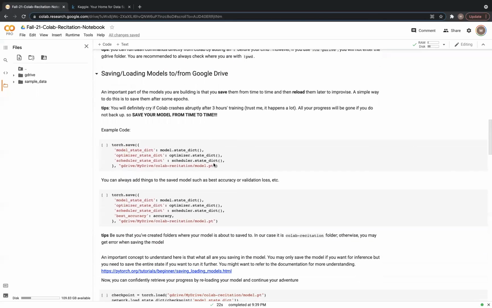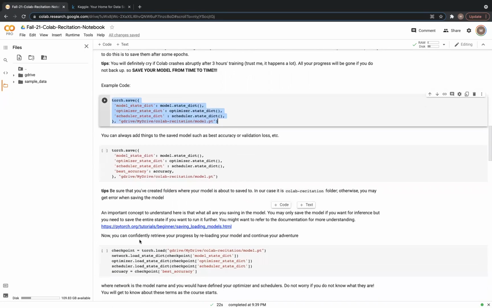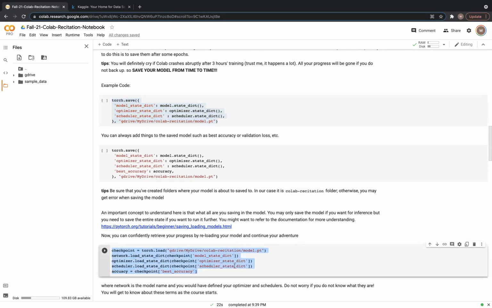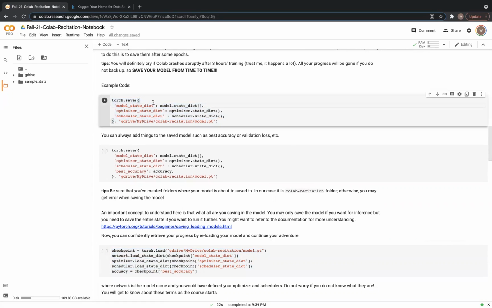The Google Drive here works as storage. In this course, you will spend hours training your model, and I expect all of you may suffer a Colab crash. If you don't save the model prior to the crash, then your model is lost and many hours of training are wasted. To prevent this kind of tragedy, the best practice is to save and reload your model periodically throughout the training. Here is an example of saving the model, and here is an example of reloading the model. Make sure you do not run these codes because those are for illustration only.